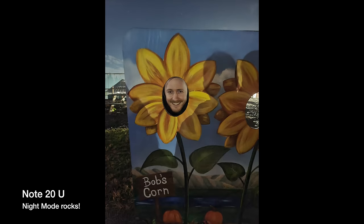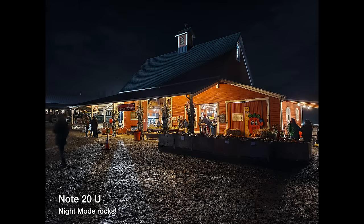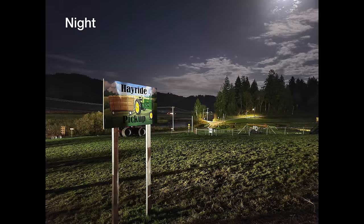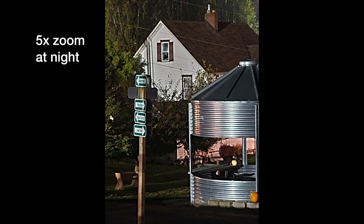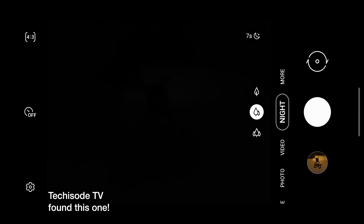Now let's talk a little bit about night mode. It's fantastic — if not a little uncanny — because it can make night shots look like they're taken in the middle of the day. I was so upset over the exclusion last year that I ran over to the iPhone 11 Pro Max and didn't look back. Now Samsung has a night mode that we can take seriously, and that large image sensor helps. Note that night mode only works on the main sensor in dark environments. Last pro tip for the camera section: most night mode images use a 7-second exposure while handheld, but if you hold very still, preferably stabilizing yourself against your knee or against a surface, you can get a 20-second option to pop up. Just hold still for several seconds and the interface swaps to 20 seconds. I'm sure this was intended as a tripod mode, but you don't need a tripod. The results are crazy and I love it.